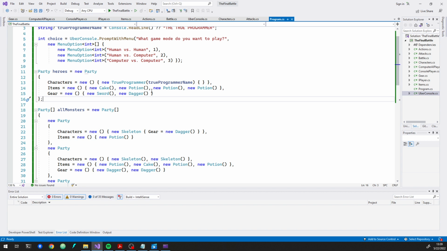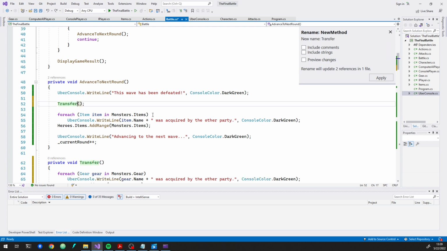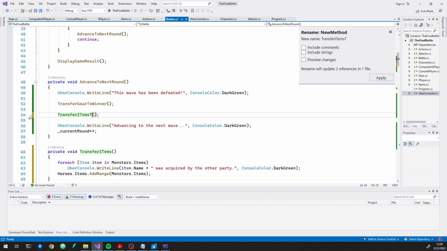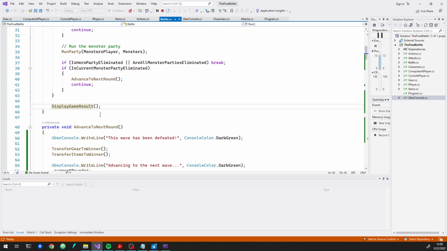All right. Let's see. But I do think that at this point, that covers everything for this challenge. Let's make sure. So you know what, I'm going to want to do transfer gear to winner. Let's give some names to these things. Transfer items to winner. And right now we're just kind of assuming that the monsters lost and the heroes won. But let's run that. We totally skip all of that. We don't advance the next round. If the hero party lost, then we break out of here and we just display the game result and we're done.